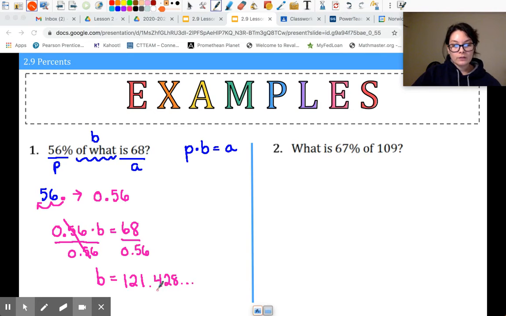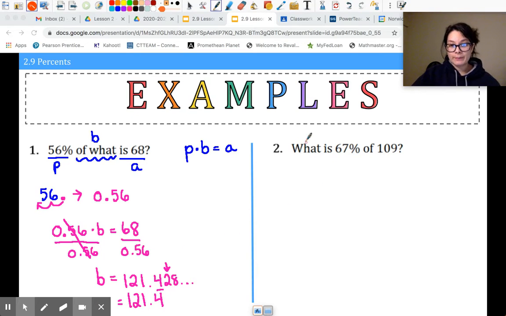So if I round to the nearest tenth, I'm looking at the 4 and I'm using the value just to the right of it to help me round. If it's 4 or less, I'm going to let that value rest. So this tells me I'm going to let that 4 rest. There's my answer. Okay, so here is my base. I can't really write the B because my little box right here is in the way. But this is my final answer here.